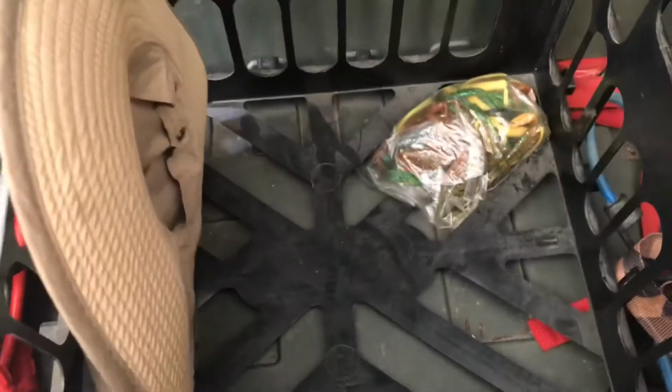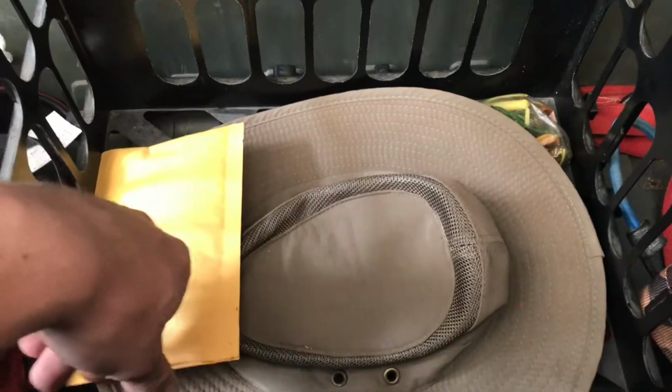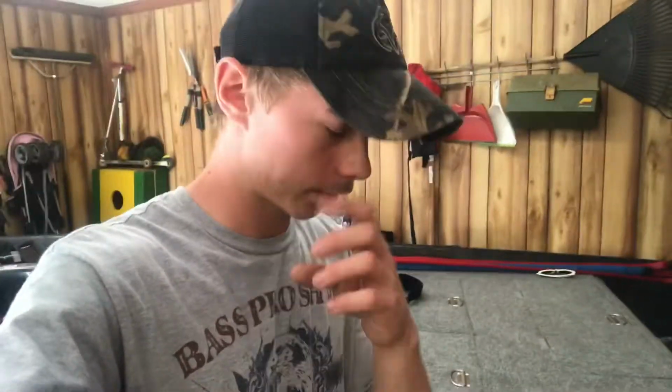I used to have a bunch of tackle boxes in here, but then I moved them since this isn't in the truck. Bag of some random soft plastics, tie down straps, bungees, just everything you would need in a truck, really. And then that's pretty much it. I just keep this in the back of the truck with the cover over it. I don't really have anything for fishing in the building besides a couple ocean rods and some saltwater tackle boxes, which I never really use. I just don't like it.